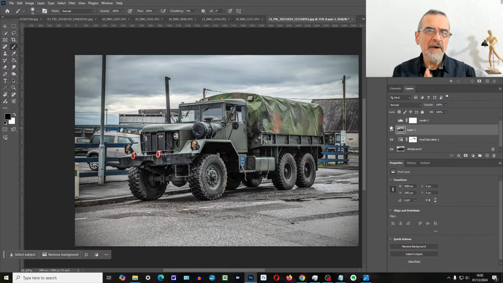Now, to go back to that notion of how much you are changing it, we've done quite a lot, but we still fundamentally have what we have. It is a truck, but by changing that car from red to grey, have we crossed the line? For some people, it's one thing to say we're going to lighten it a bit, crop it in a little bit, adjust the shadows and tones a little bit. But once you start changing the colour, once you start removing or adding bits, are you crossing a line?